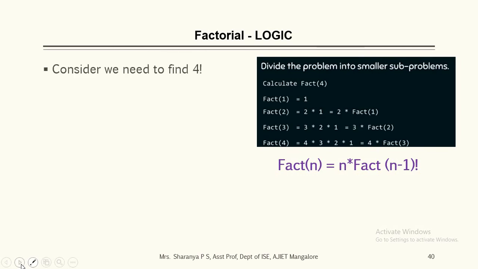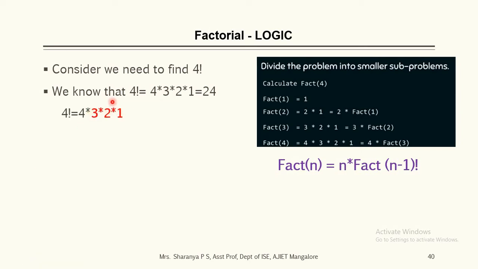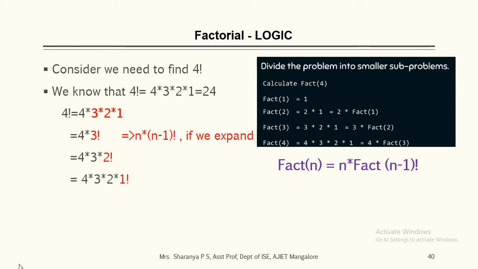If we analyze it more carefully, here we are finding the factorial of 4, that is 4 into 3 into 2 into 1. 3 into 2 into 1 is nothing but the factorial of which one? It is nothing but factorial of 3, we can mention it as 3 factorial. In simple terms, that is n into n minus 1 factorial. That is what we have mentioned in this particular case. And coming to the next one, that is 4 into 3, and this 2 is nothing but 2 factorial once again. In the same way, this 1 is nothing but 1 factorial.